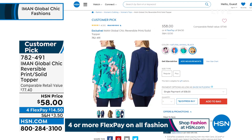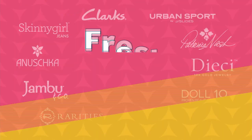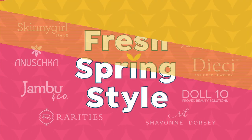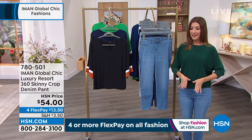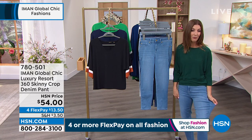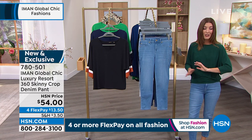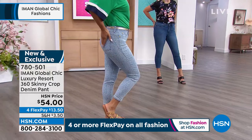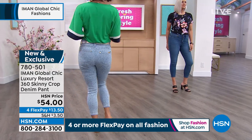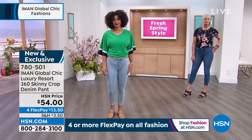A lot of you are shopping the solid topper — this is going to be fun. We're about to premiere a brand new jean! It's everything you love about Iman's 360 slimming jean — the slimming panel, soft and gorgeous stretch and recovery — but it's the first time we're doing it in a crop. This is a skinny crop, perfect for spring and summer. You get to choose your inseam: petite, average, and tall lengths. Some really fun colors!